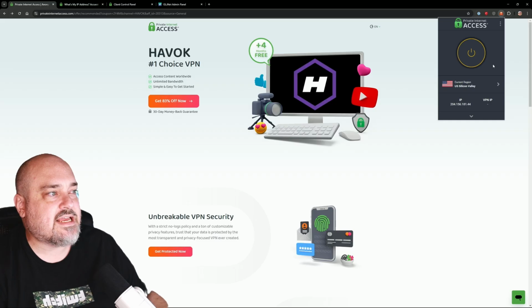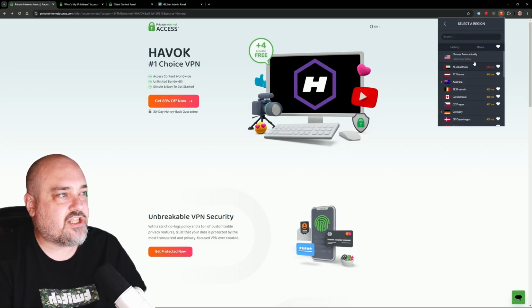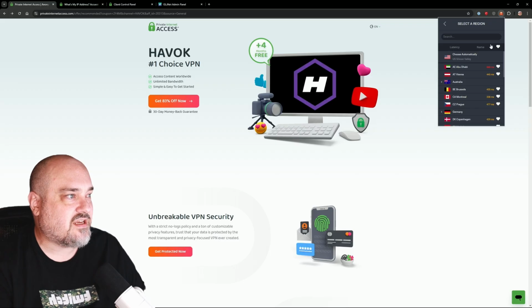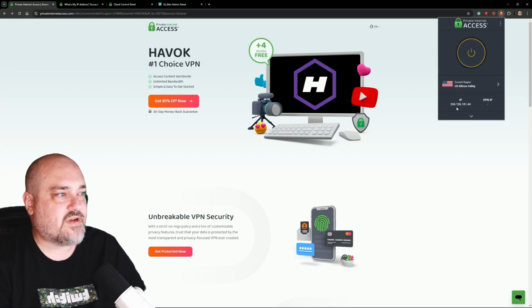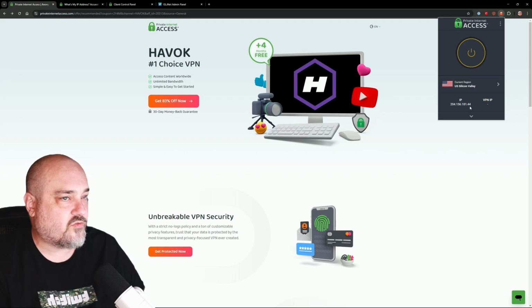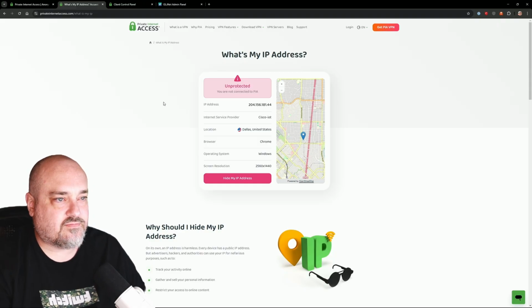So what we'll do here is we'll click the item for the current regions, and you can search and sort by latency, by name. I think right now it's doing what it thinks is the best for me where I'm located, so it says Silicon Valley. If I go back here real quick, we can see this is my IP address, 181.44. To make sure, let me refresh this. Yes, 181.44.